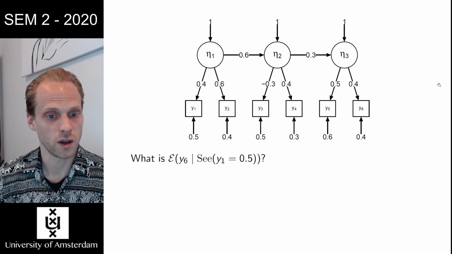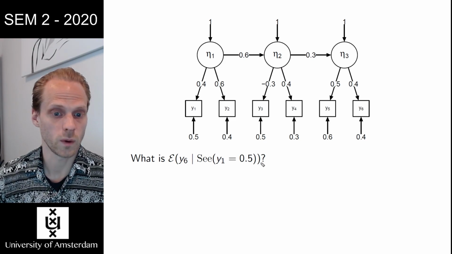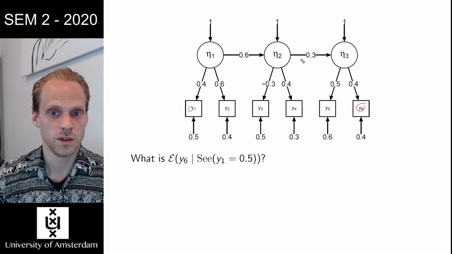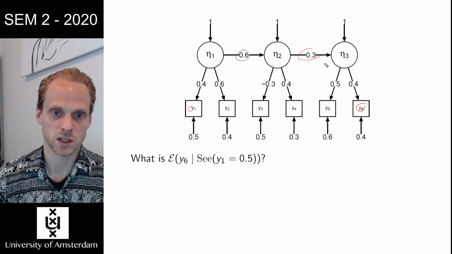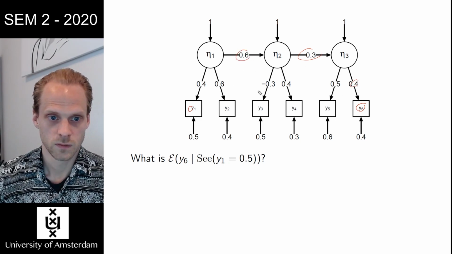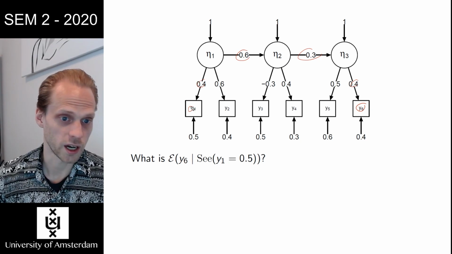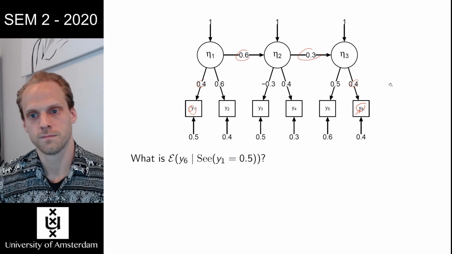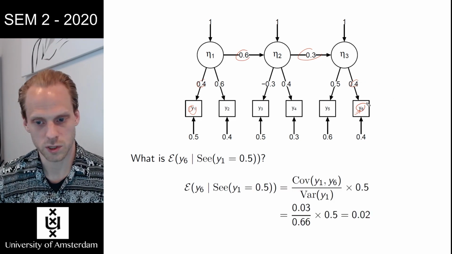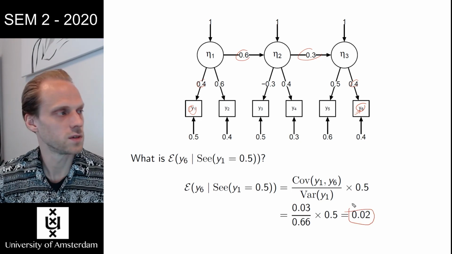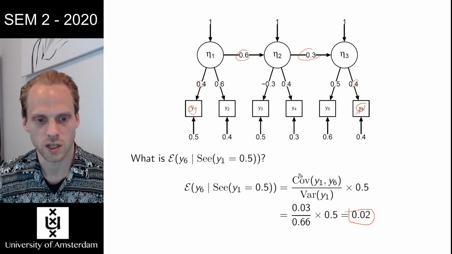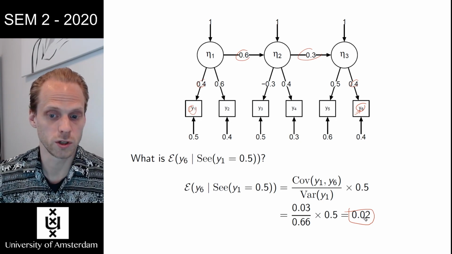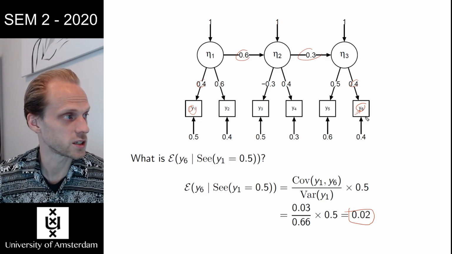Okay, what's the expected value of y6 given that we see y1 is 0.5? So what do we expect to happen here if we see this? Well, these are positive numbers, right, in this case, so we expect some sort of positive correlation here. So we expect that if we see that the person has a higher score here, then we do expect to predict the higher score there. Right, then we can fill in these numbers, and indeed we have some effect here, 0.2. That means that if we see that this person gave a response of 0.5, here we expect 0.2 higher than average on y6.